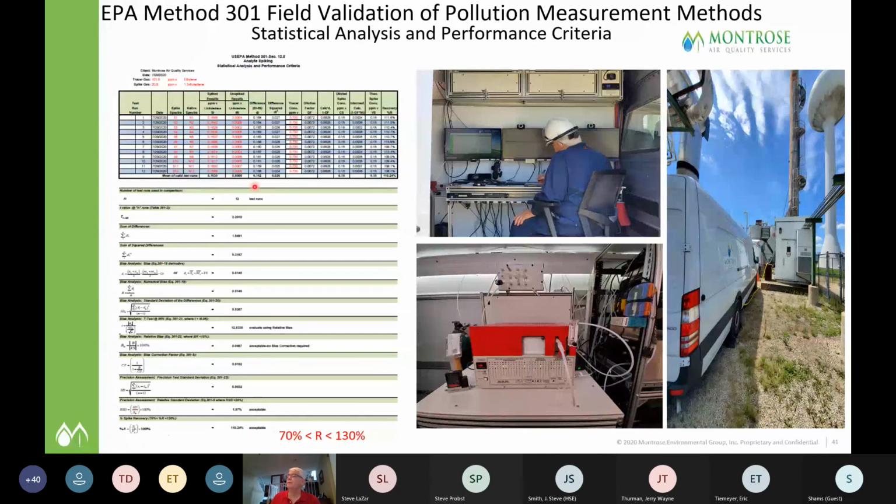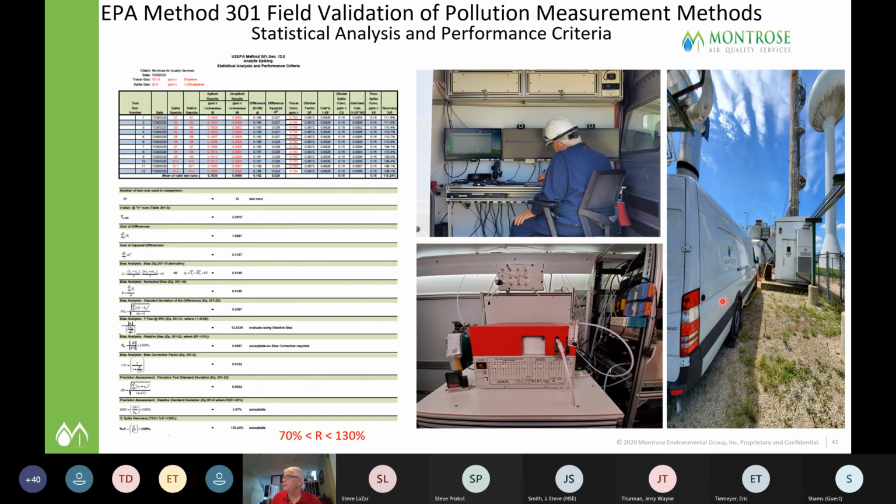And then you take those numbers and put them into our 301 statistical analysis sheet. There are several criteria you have to meet here, and they met them all. But the big one is: is your recovery system valid? Is it between 70 and 130 in order to pass the requirement? 1,3-butadiene was 110%, which is what this one is. Acrylonitrile was 105%, so it passed that requirement. So it's definitely a valid sampling method to do this.